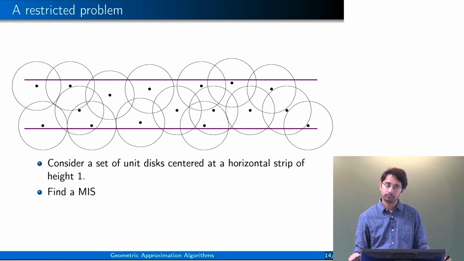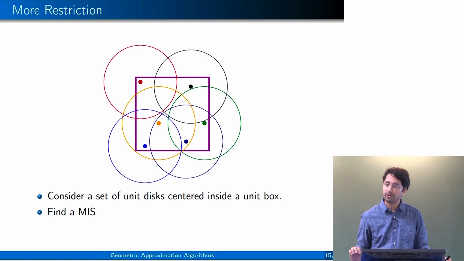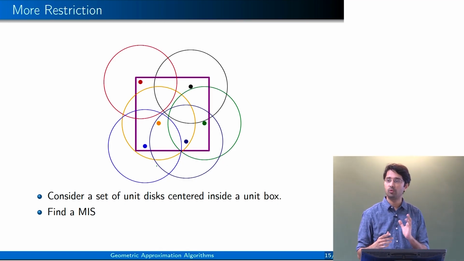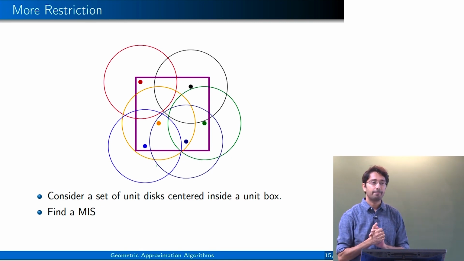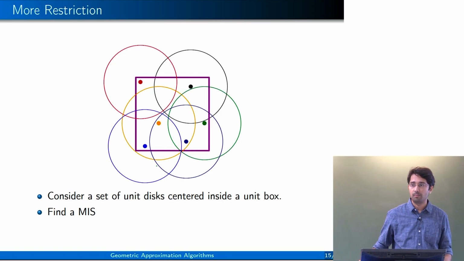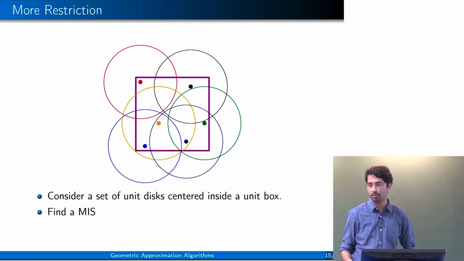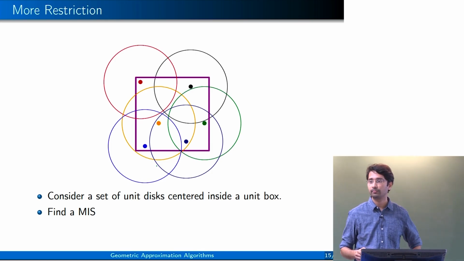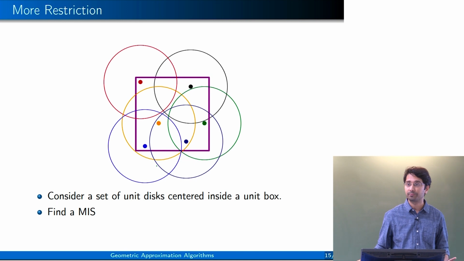Can we solve this problem? Still not sure. Again simplify. I will give you a box with sides of length 1 and all the centers are inside that box. Can you solve this? I have given you n disks whose centers are inside the box, and I am asking you, can you solve this problem? Can you think? It is a very restricted instance.